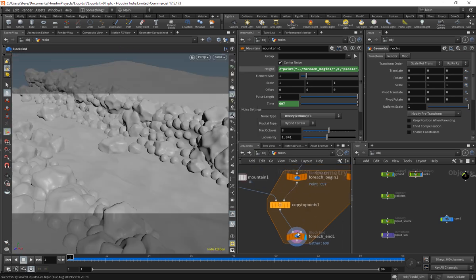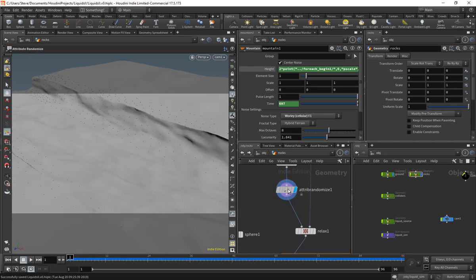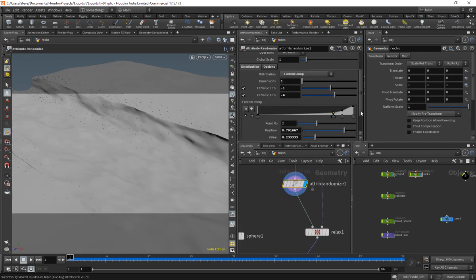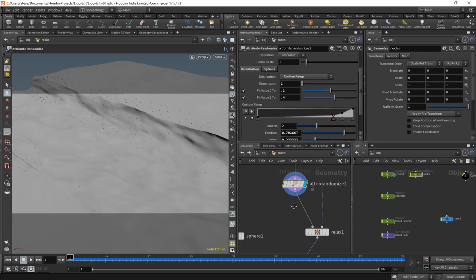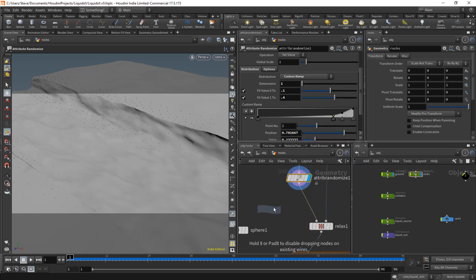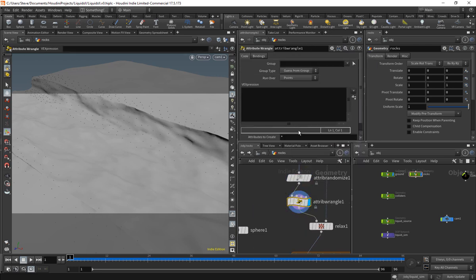So while that's not bad, I'm going to say, let's just drive another attribute based off of the results of this p-scale here. So I'm going to put a wrangler down and say, let's make an arbitrary attribute called depth. And we'll fit that p-scale we just made based on whatever the minimum was, which we already know is 0.05, but just in case we change it, to the maximum.